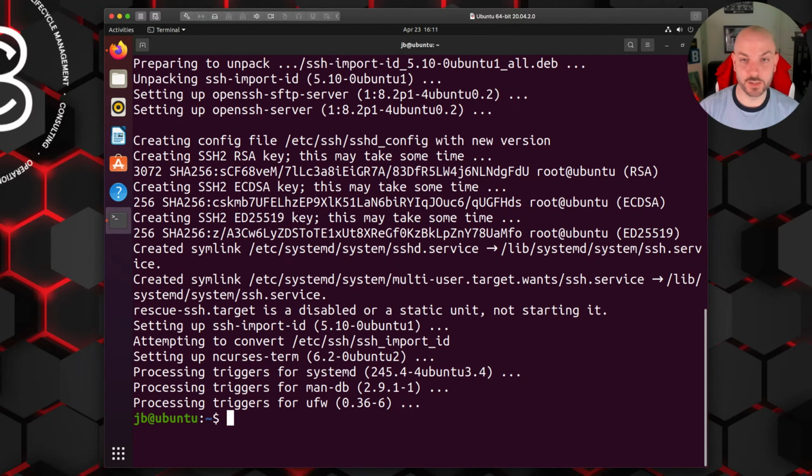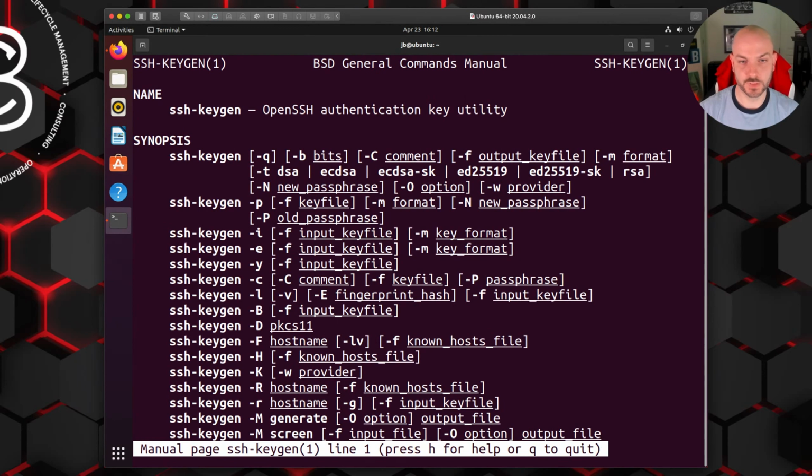All right, now the next thing that we're going to do is generate the key for my user. One thing I want to point out with this, because we're going to have a few different options here, is ssh-keygen. If we take a look at this real quick, you're going to see up here at the top under -t for type, we have a whole bunch of different types of encryption algorithms that we can use for creating our key. And it's important to make sure that we make the right decision with that. So I just want to take a second to cover that.